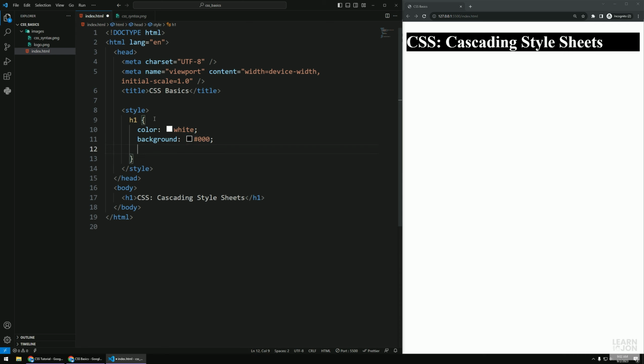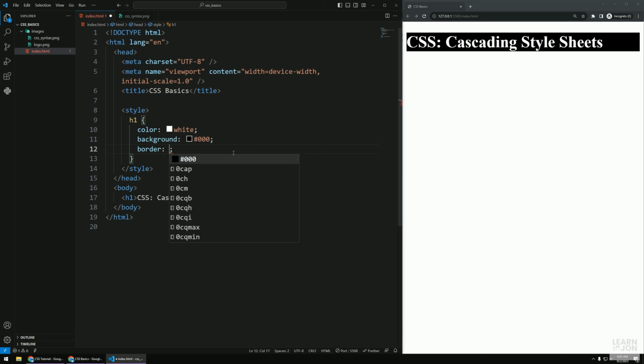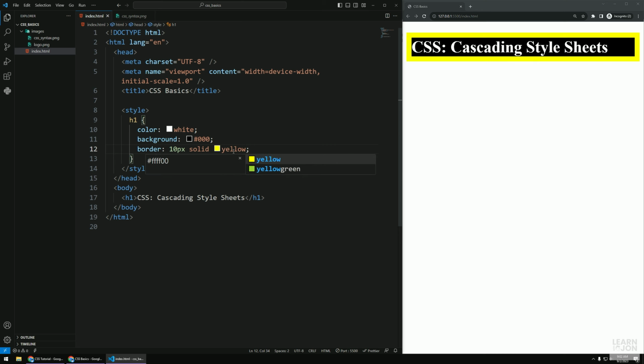And now, just to show you what I mean by property and multiple values, for example, I want to provide a border for this. So this border actually takes multiple values. And I can say the border should have a thickness of 10 pixel, for example, px short for pixel. It should be solid, and I will explain these once again. And the color of the border should be, let's say, yellow, just to show where we're working on. There we go. So this is the one way to provide a border.